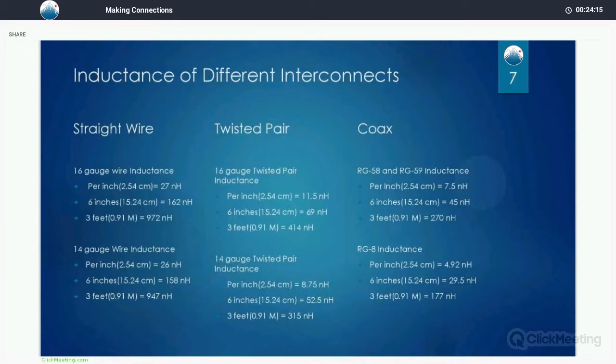Well, we have a huge amount of difference between the various types of cables that we can use to connect the driver to the laser diode. Here are some examples. 16 gauge wire has an inductance of 27 nanohenries per inch. If you go down a little bit it says 14 gauge wire has a 26 nanohenry inductance per inch. As the gauge of wire goes down the wire is getting larger and the inductance is dropping but as you can see it doesn't drop very much.